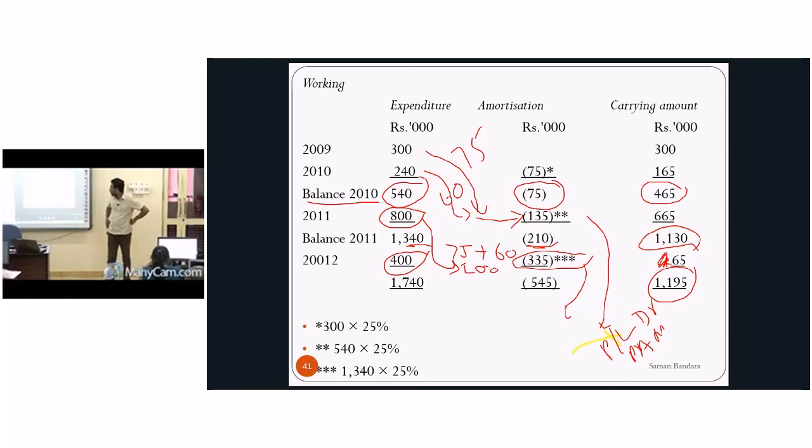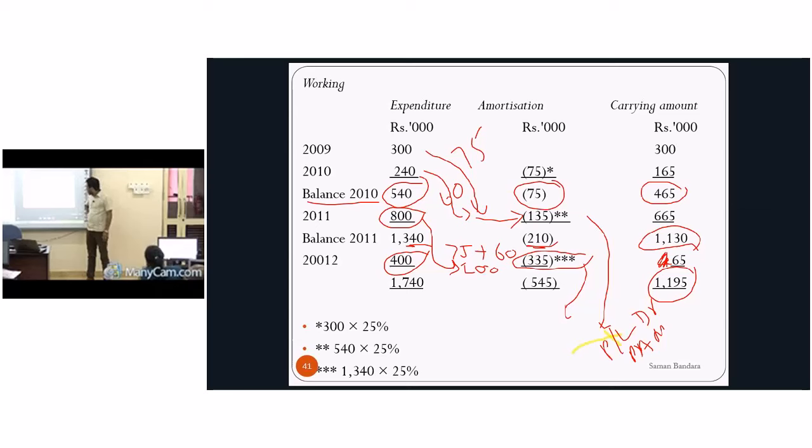Thereafter, you have to say for the comparative year of 2011, profit and loss account should be charged by 135 as amortization expense. At the end of 2011, net book value will be 1130. Also for 2012, look, the number of points you have to write: 335 should be charged as amortization expense. Also, I missed one point here. 800 I didn't say. This 800 and 400 should be recognized as part of intangible asset. So if you need, you can say the double entry: 800 and 400, 1200 should be debited to asset account and credited to cash or bank of 2 different years.